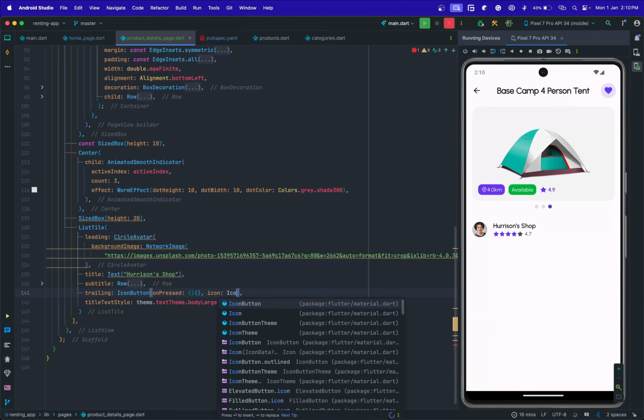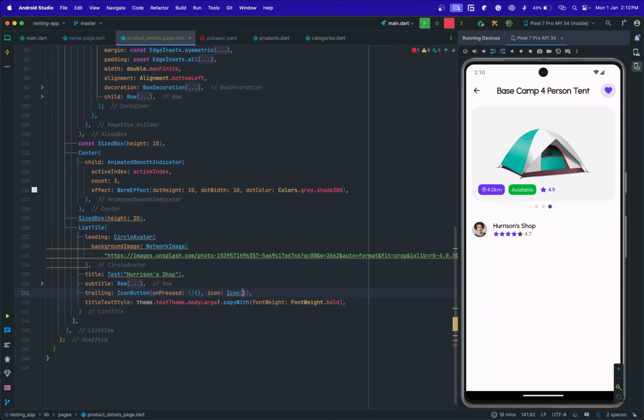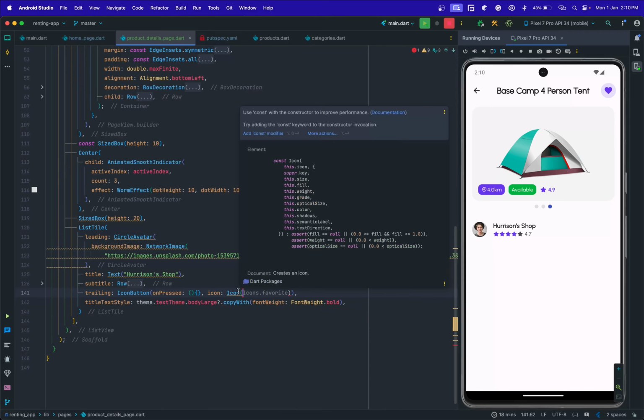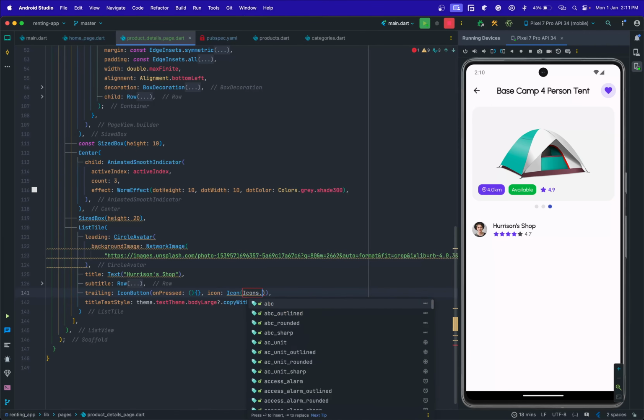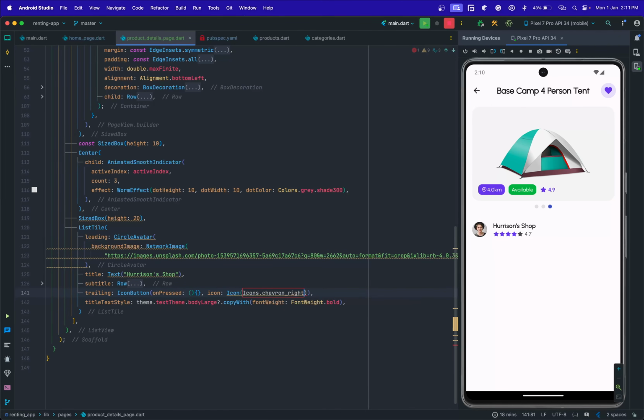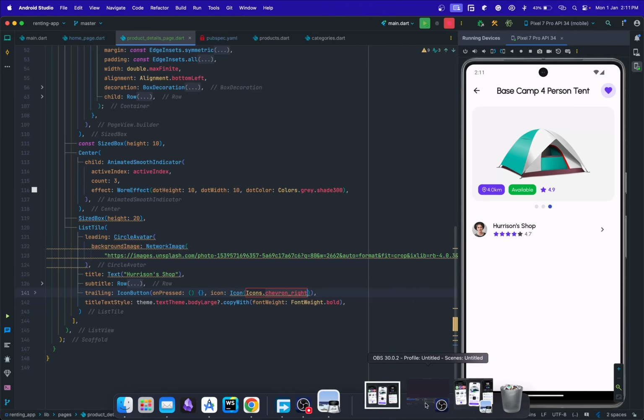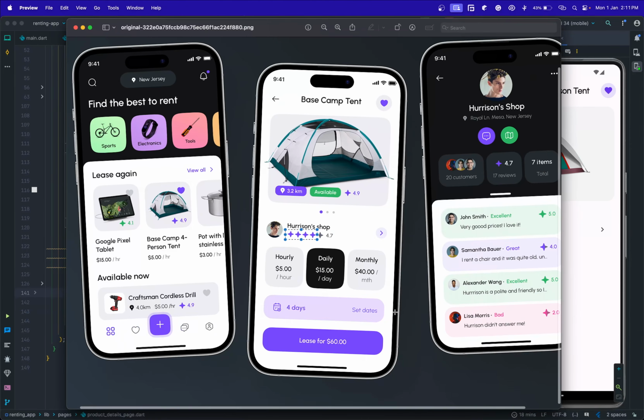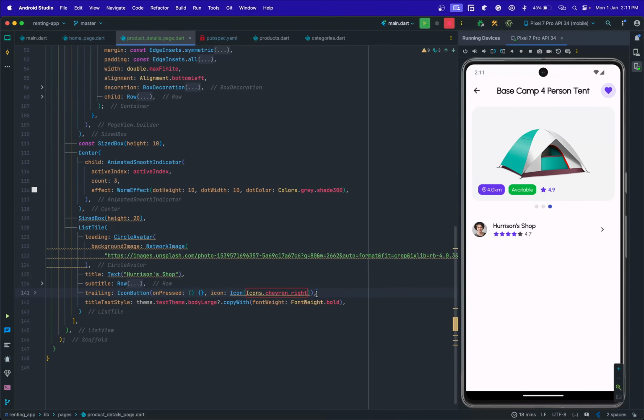Now the icon we are looking for in this case is going to be the chevron icon. So chevron right, which is the right arrow, right? And we are going to have something like this. Now if you want to have exactly what is here, you can use the icon button dot fill toner like we did over here, but I don't really like this UI over here, right? So let me show you how that will look like.